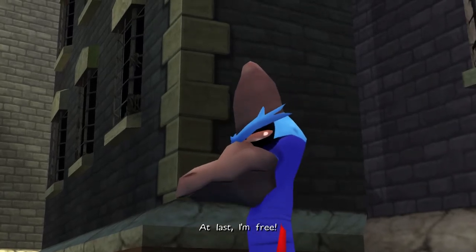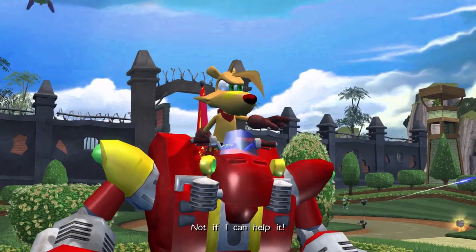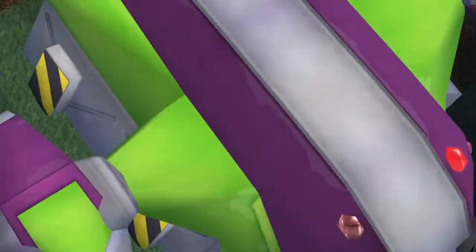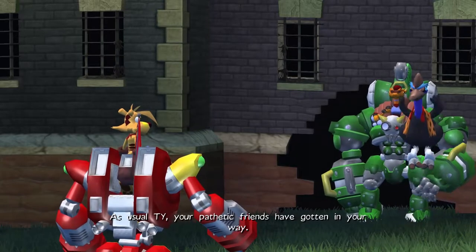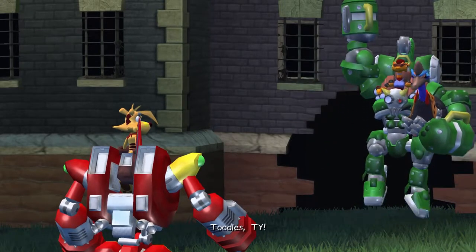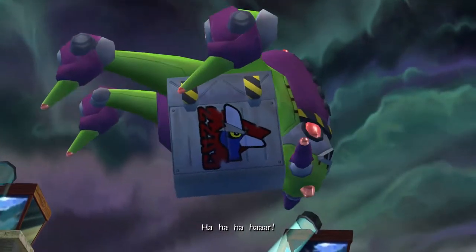At last, I'm free! And that's the part where, in hindsight, we probably shouldn't have given him a cell with a window. Maybe we should have put him deeper in the facility. Your pathetic friends have gotten in your way. Toodles, Ty. So long, loser. She got away with the bird.